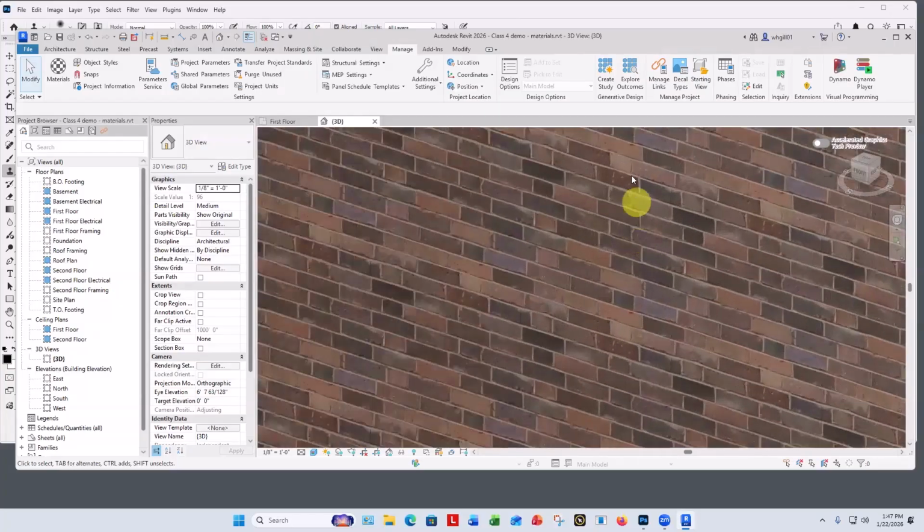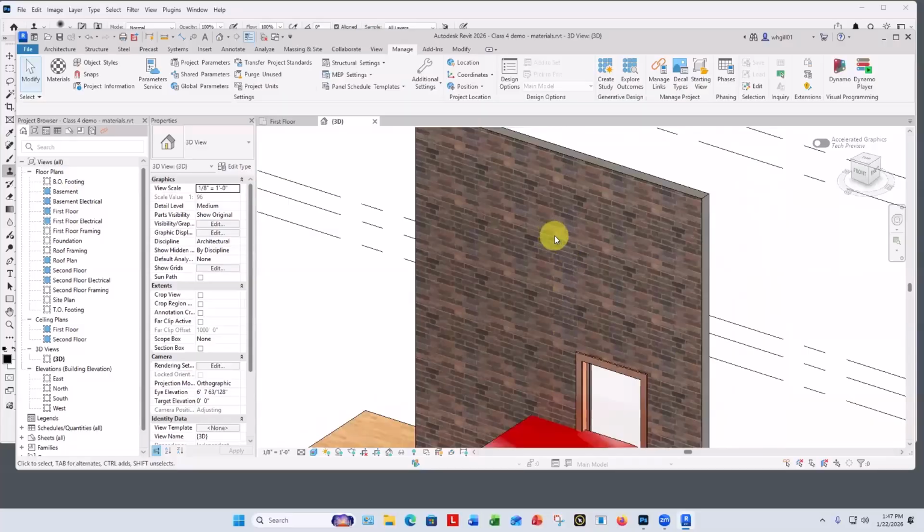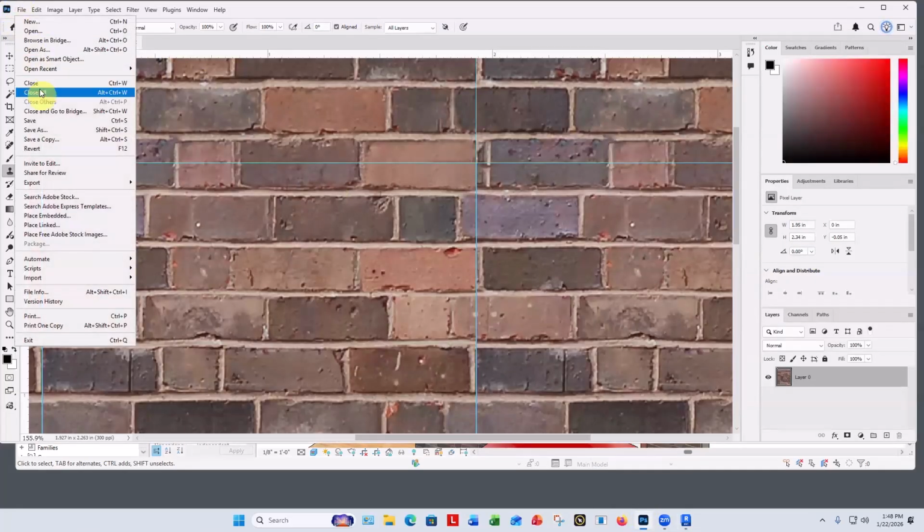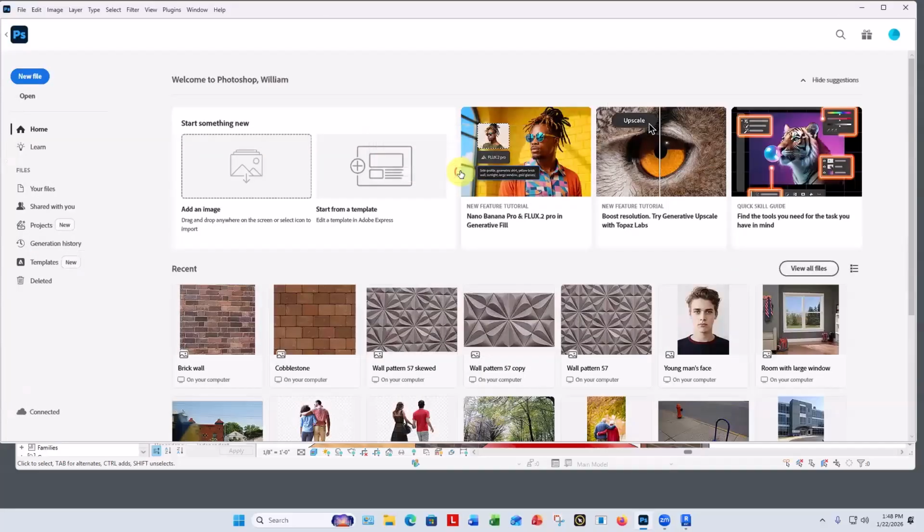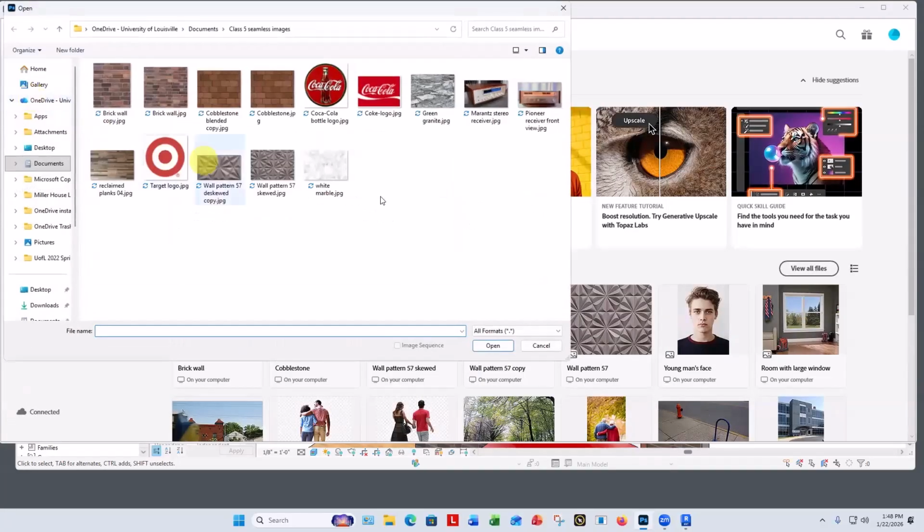And you see it does repeat. This lighter white one sort of jumps out at me, but that's just what happens when your sample size is pretty small. But if we take an image and do some rotations and mirrorings, we might end up with something much more scattered, and hence we get a larger base image. Then we start repeating that back and forth, and that's what I want to do with the next image, which is called White Marble. Get back into Photoshop. File, close. No. Open. White Marble. I don't know how big this is.